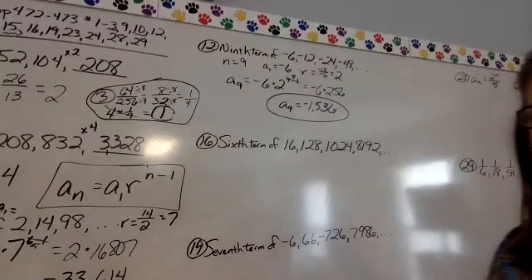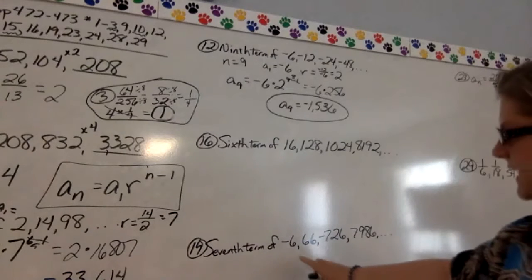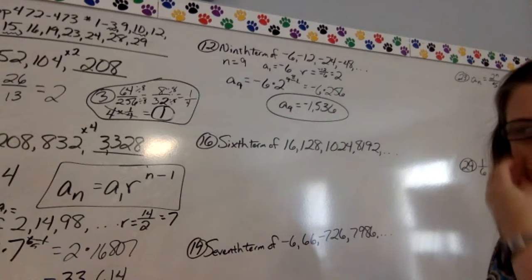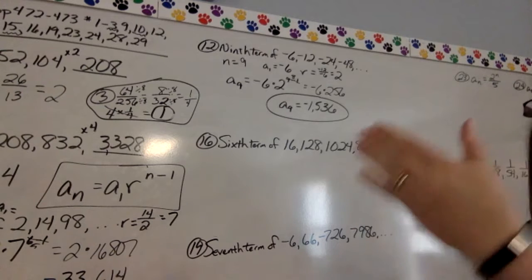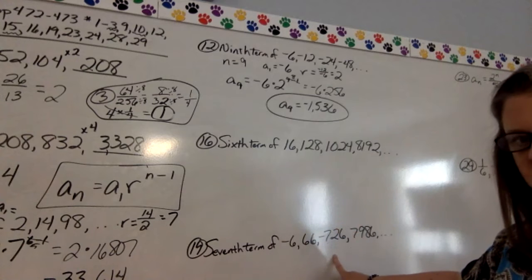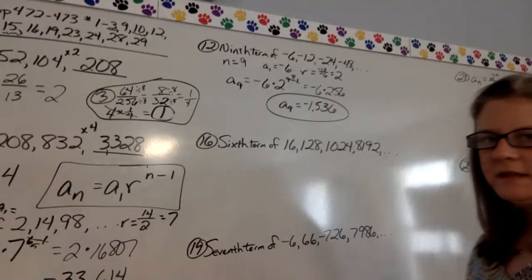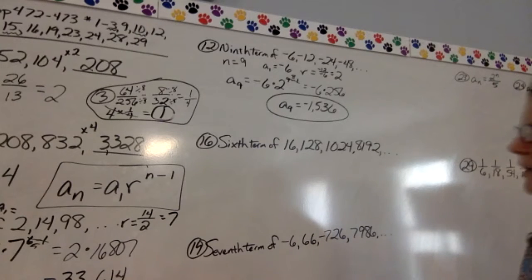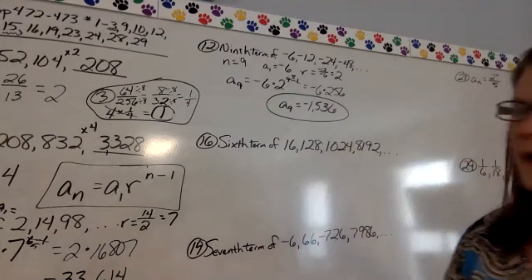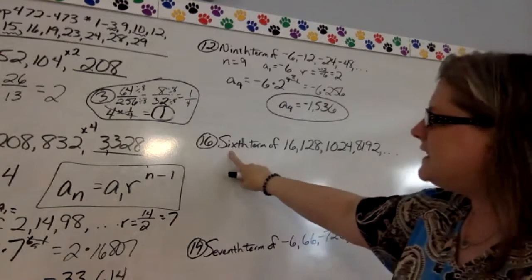Number 19, I picked to do that one with you because it's what they call an alternating sequence. If you look at the problem for number 19, it alternates or goes back and forth between negative and positive numbers for the terms. That means our common ratio is going to be a negative, because a negative times a negative makes it positive. A positive times a negative makes it negative. Negative times negative makes it positive. So it keeps alternating between a negative and positive because the common ratio is negative. So I picked these two to do with you, and then number 10 and 15 are simpler, so you'll go back and try those.